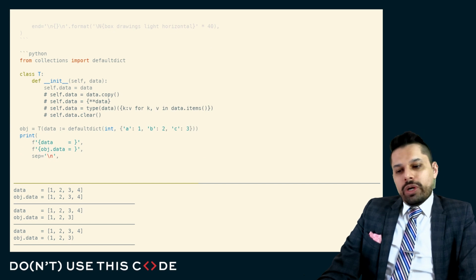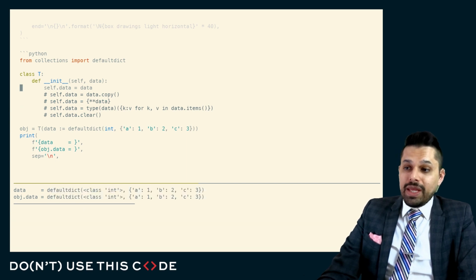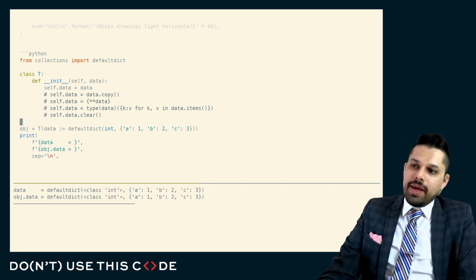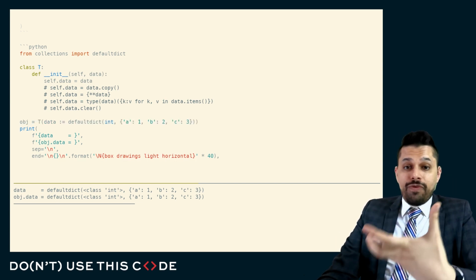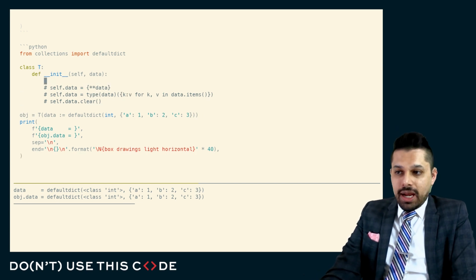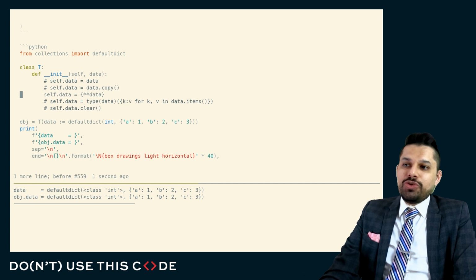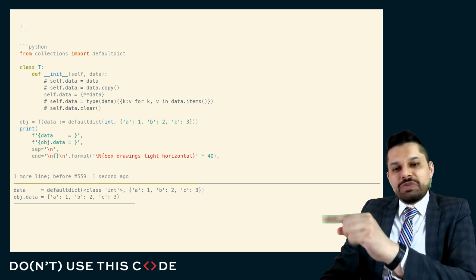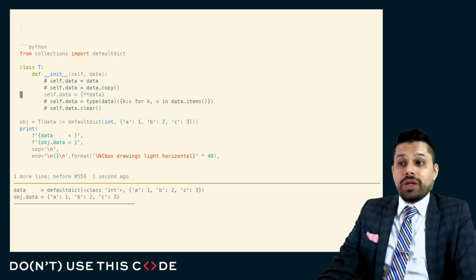One of them is if we want to inject behavior associated with some sort of container type, that might be something that we are prevented from doing with the various ways that we might make copies. For example, if we do self.data equals data, then if this data has some additional behaviors, it's a default dictionary, so it auto-vivifies default values, I preserve that. If I do a data.copy, that's still preserved. If I do this kind of unpacking, it actually gives me a strict dictionary back, so I've thrown away that behavior, which may or may not be what I want to do.